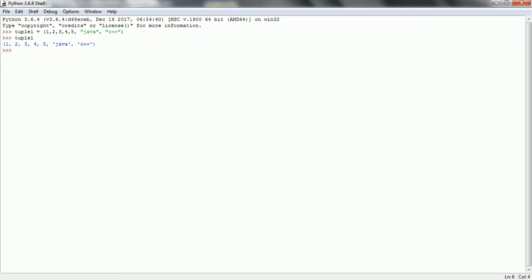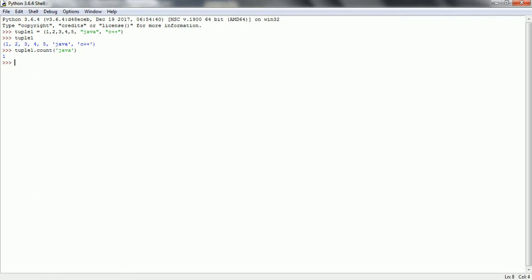So it is maintaining the insertion order, and also it is accepting heterogeneous data types. Now what we can do is find how many times a given element occurs in this particular tuple, by using the count method. So tuple1.count, and if I pass the object here, then this method is going to return how many times the given object occurred in the given tuple.